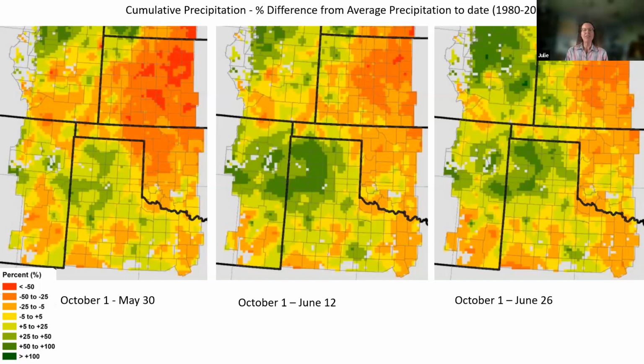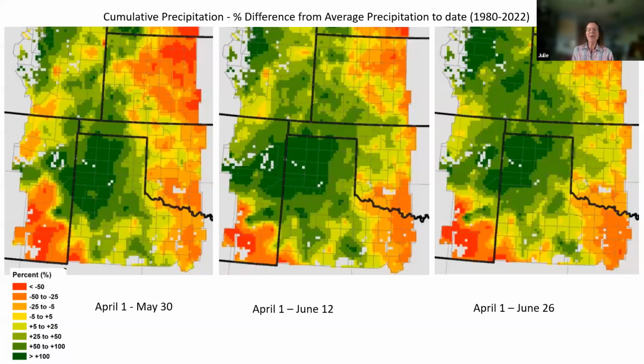If we look at just the growing season precipitation, we can see there's a whole lot more green than the previous picture. That's simply because the accumulated deficit from fall and winter is ignored. Except for the far southwestern and southeastern part of the Southern Plains GrassCast area, the areas have received excessive moisture compared to the long-term average, and that steadily expanded as we go from May 30th across to June 26th. Even Kansas, which has had deep-seated drought, has seen some improvement from the moisture received.